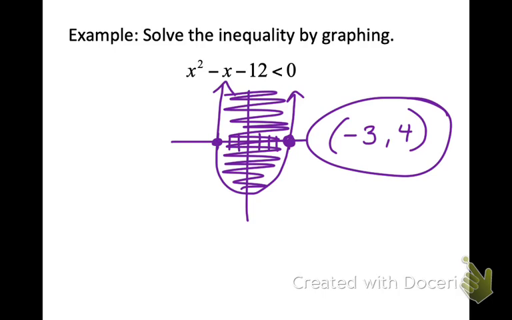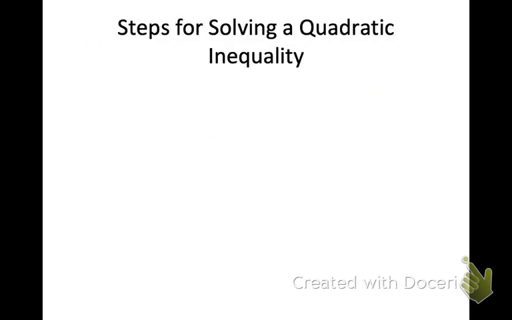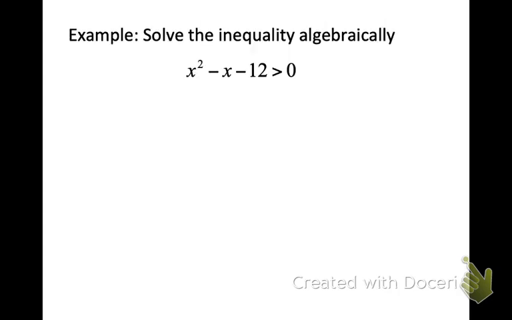If that was an equals to, then I would have brackets there, right? If I had equals to bar in my inequality sign. Okay, so now how do we do this algebraically? So here it was graphing, which was easy to see just by using Desmos, because I could just plug it in there and see where my solution area is. So we won't go through all this, let's just do it. So solving the same inequality algebraically, so no graphing involved. But keep the graphs in the back of your head because it holds true each time.